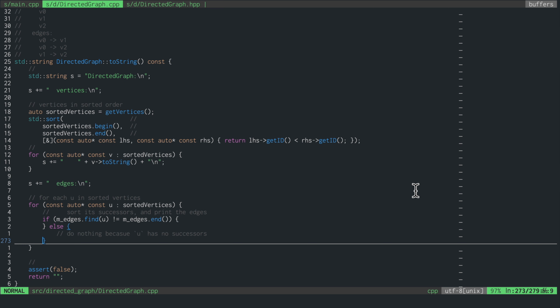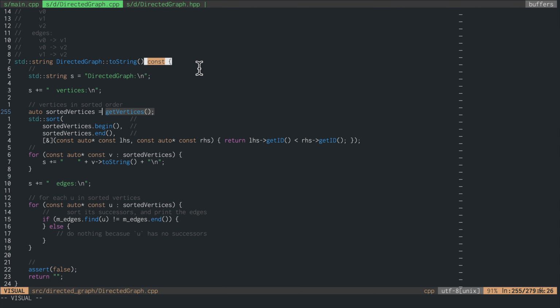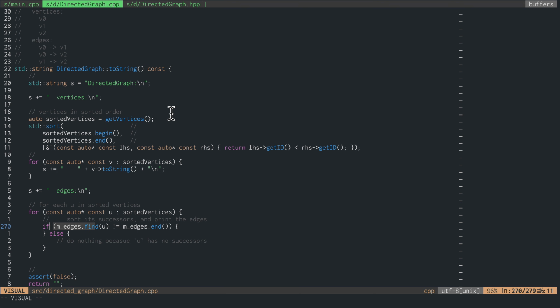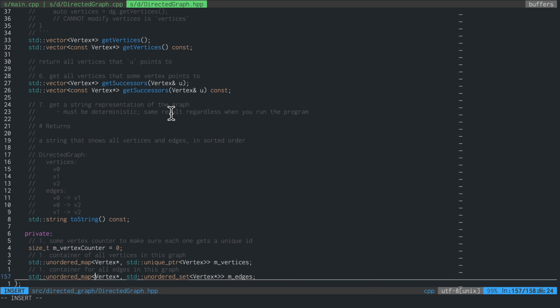A really easy, cheap solution is to get rid of this const right here, so that when we call the toString method, we're not guaranteeing that we are not going to modify the directed graph instance. But this is bad practice because turning something to a string should really be a constant method. So instead of removing const, we're going to add more const. It's always better to add more const; in most scenarios, that's a personal rule that I like to follow. So we're going to go to where edges is declared, and change its type so that the key is now a pointer to a constant vertex.